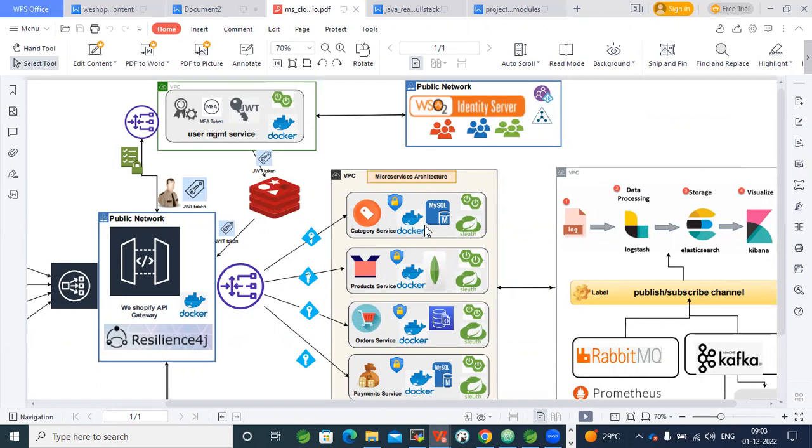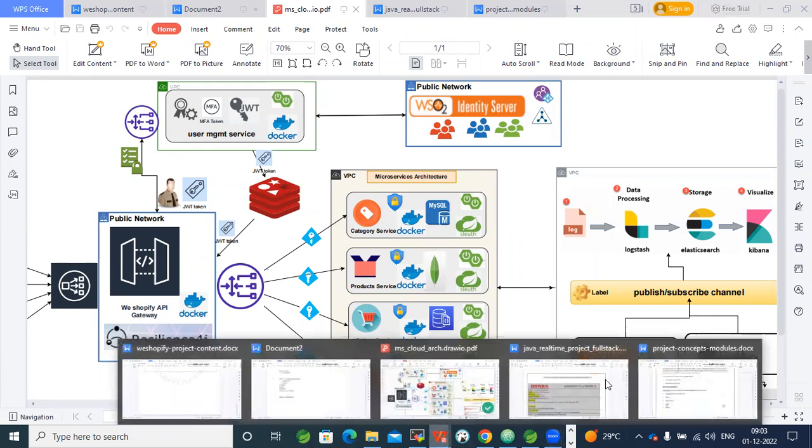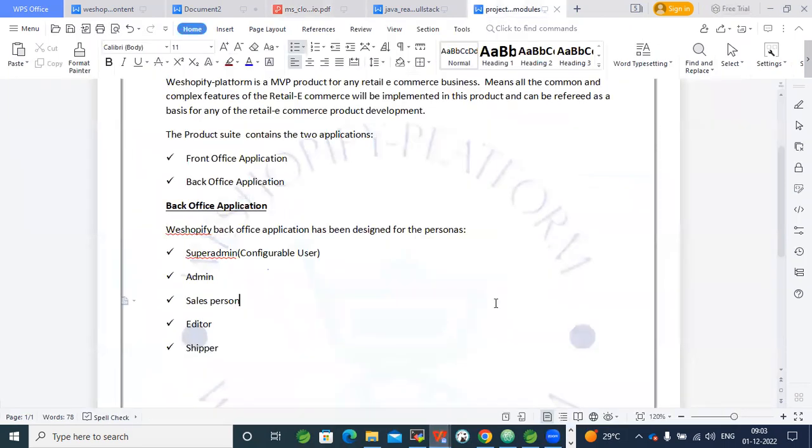So as we are using microservices development with Spring Boot, the option for us is to go with Spring Security. The easiest option, the primary option that we have, is to go with Spring Security. Correct. Yes, we will use Spring Security. Fine. Now let's go and implement these project concepts.